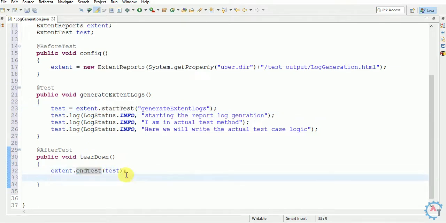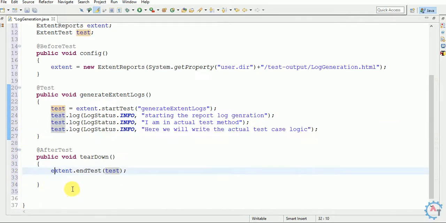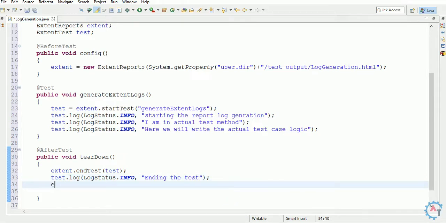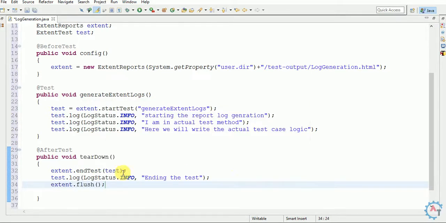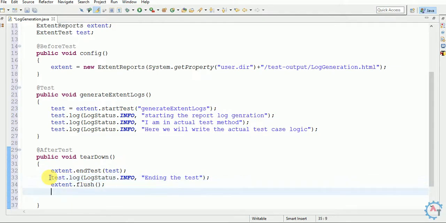After that, I want to print the information that I am ending the test in the log. Say LogStatus.info, ending the test, and you have to call extent.flush. This method is useful to push your entire status or logic, everything, into your report.